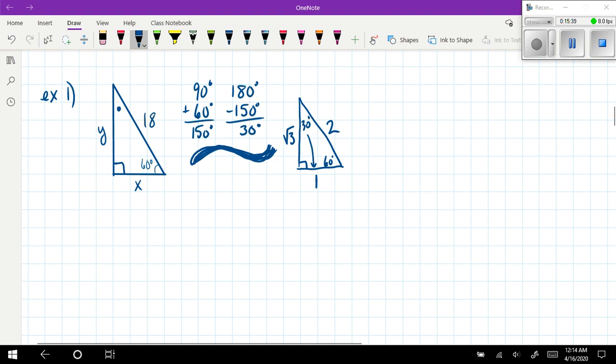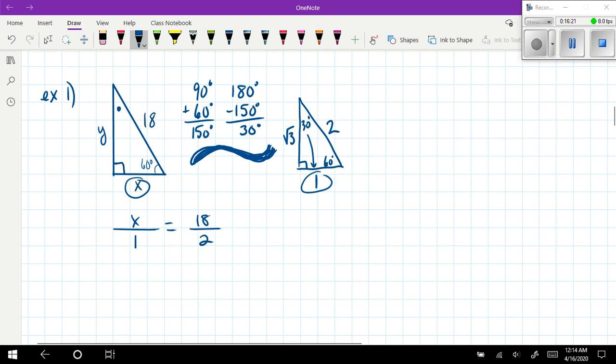All right, the rest of this is kind of simple. We're just going to use proportions because similar figures have corresponding proportional sides, which means I'm going to take this x right here first. I'm going to compare x in the big triangle to the corresponding side in the other triangle. Now let's see, this x is in between the 90 and the 60. So if you look over here between 90 and 60, the x corresponds to the 1. And then you have to be given another pair that don't have any variables in them at all. So do you see that 18 and the 2, they kind of make a pair because they're both the hypotenuse of each triangle? So here's 18 compared to 2.